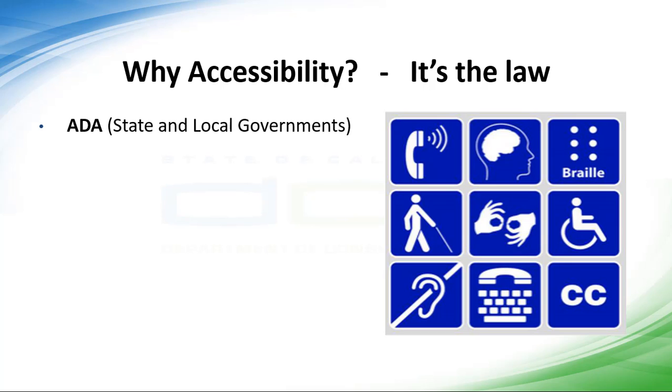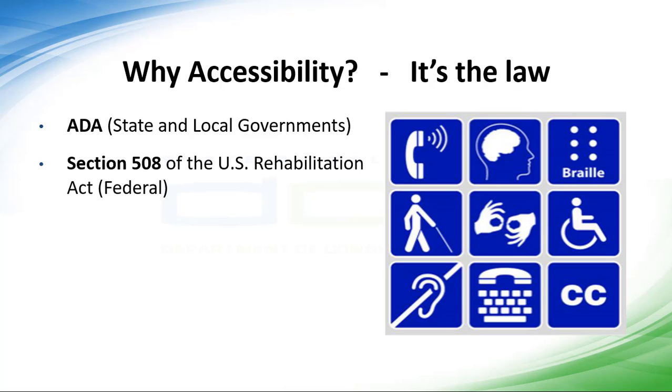The Americans with Disabilities Act, or ADA, which became law in 1990, requires state and local governments, businesses, nonprofit organizations, and labor unions to make reasonable accommodations. And if my webcam were on, you would see me doing air quotes around the words reasonable accommodations for employees with disabilities. ADA is a broad law against disability discrimination that applies to agencies and organizations with 15 or more employees. Section 508, on the other hand, essentially tells employers how to comply with ADA.